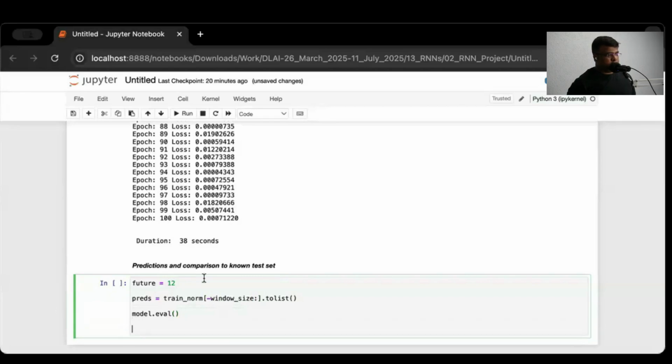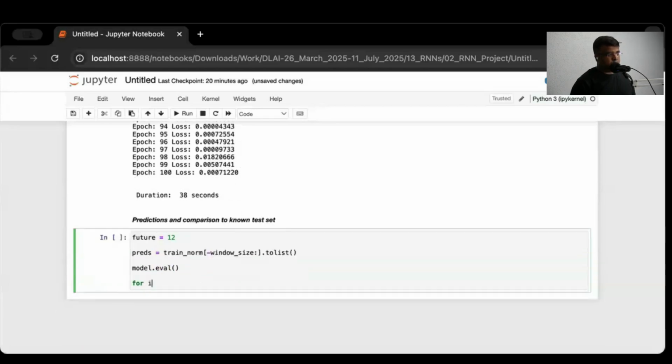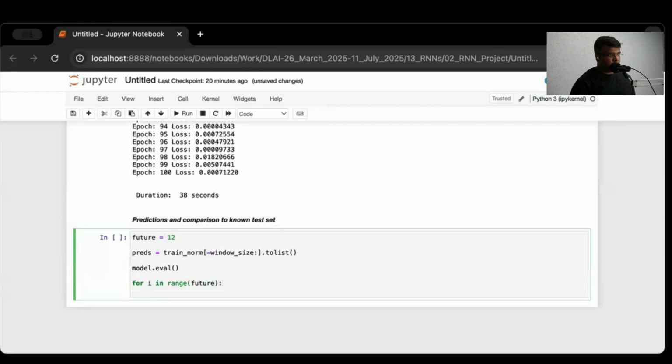Alright, model.eval, then I'll say for index in range of future. So for each of the next 12 values, I want to get the sequence using preds, that is going to be minus window size, and this I have to convert to tensor. So I'll say torch dot float tensor.